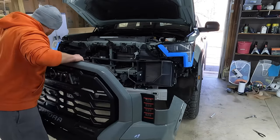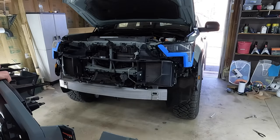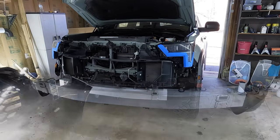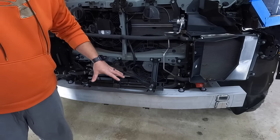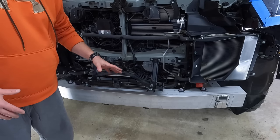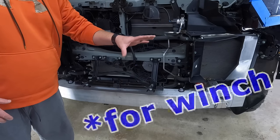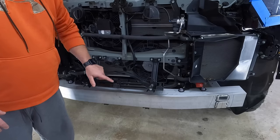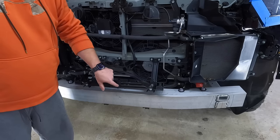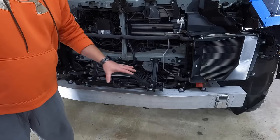As you can see, there's no other wiring or anything you need to take off. One other thing to point out: this bracket right here, this black piece — it does not need to be removed to take off the grille. This is basically just the lower grille support, and the grille is actually only attached to it by clips. When you pop the grille loose, it just comes right off that black piece.